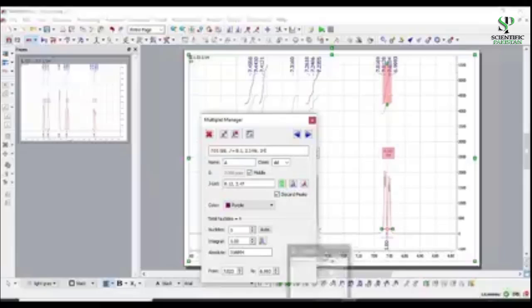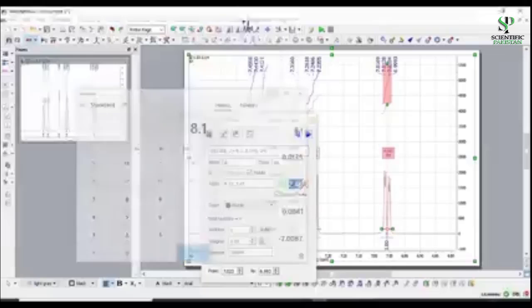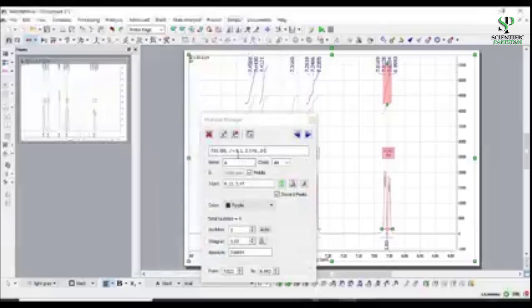Let me see again. Yes, it was 2.46. So that is 2.5 and 8.1. So this is what we calculated manually. You can get it automatically from here as well, right?